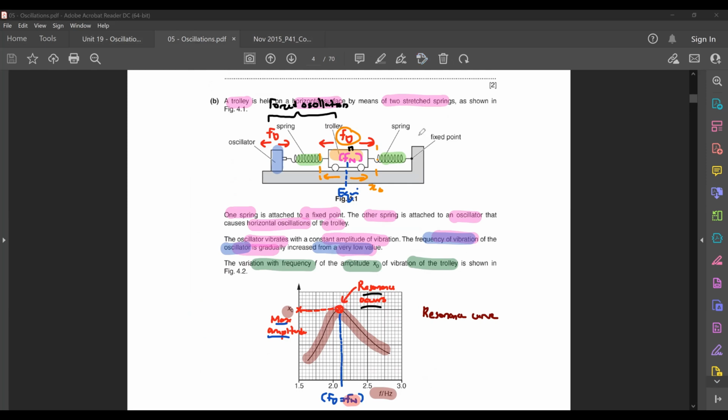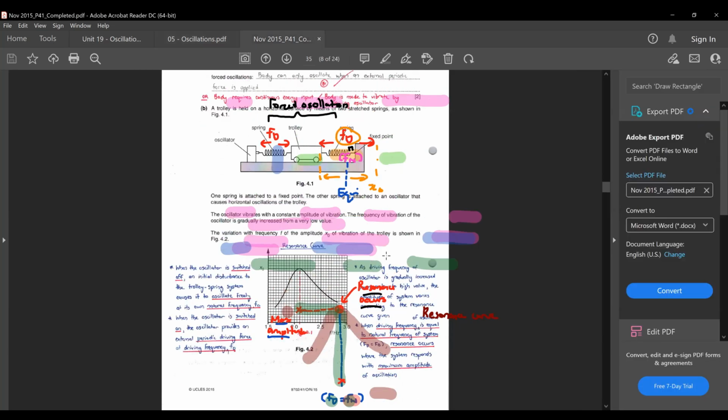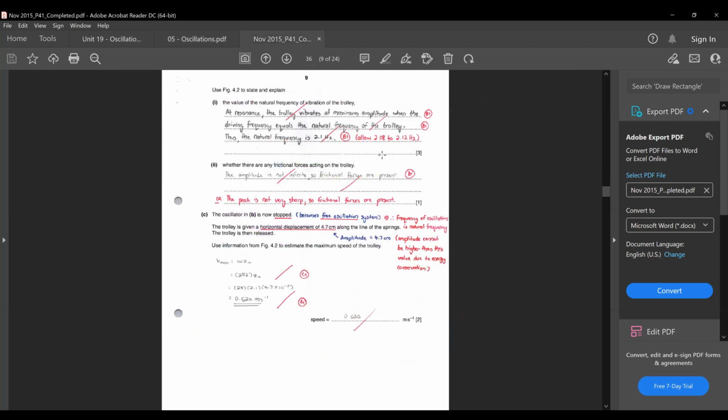So you need to single out where is the part where you have resonance in the first place. Because at resonance, the driving frequency that you had is equal to your natural frequency then. So if you read your graph carefully, it will be some value. In my case here, I can't really read it properly because my lines are actually a bit thick. So I'll just refer to the answer straight, okay? You can actually read it from your own graph, all right?